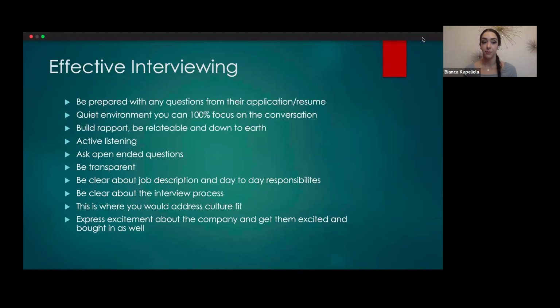So that leads into the next point of asking open-ended questions. You don't want to ask questions that are just yes or no, right? Because you really want to gauge how well they know this experience, how well they know this role. And so you want to ask them questions and be paying attention to how they answer, right? So if I'm answering questions really short and I'm just kind of, yeah, I've done that, you're trying, can you elaborate? Can you tell me when and how much? And give me an example. You want to be paying attention to how they respond to those questions as well.